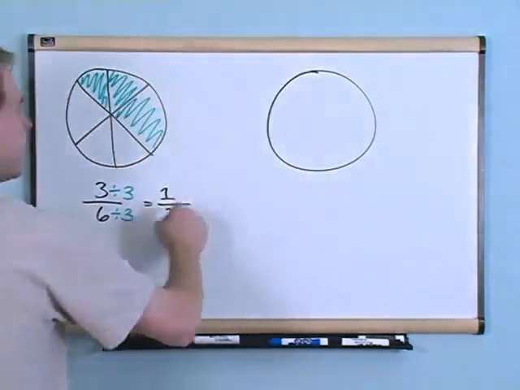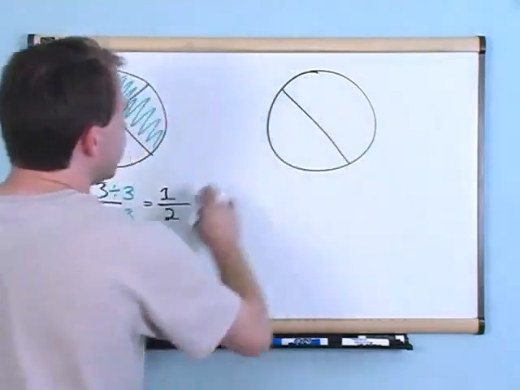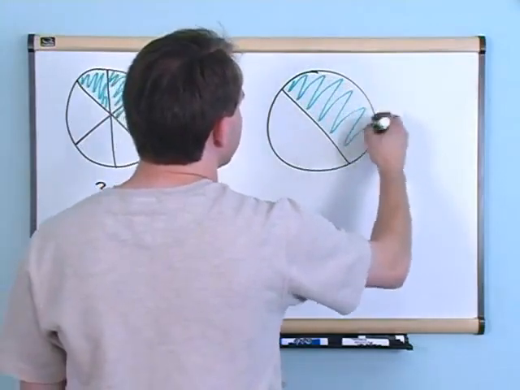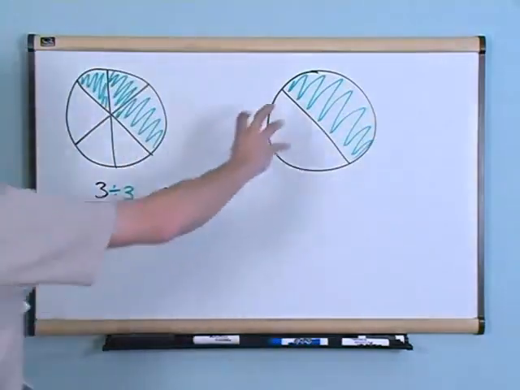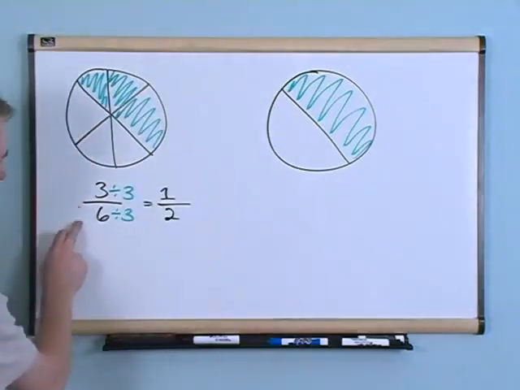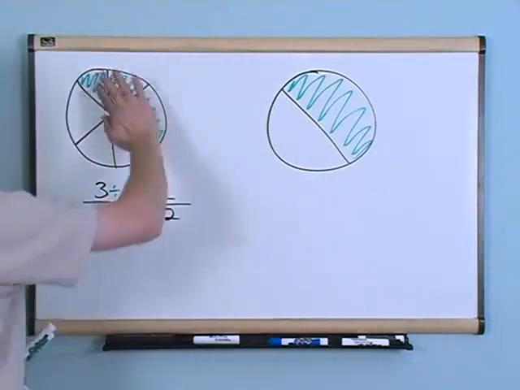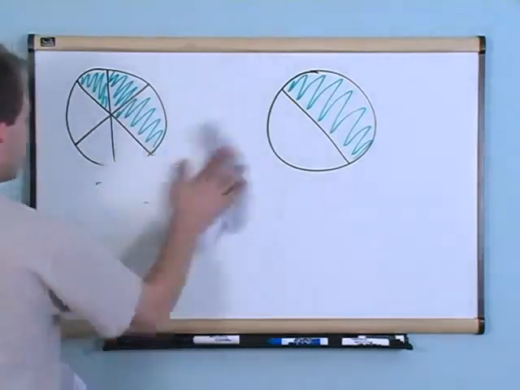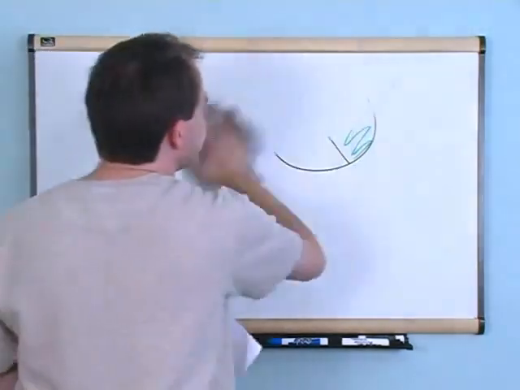If I look at 1/2, I would say, well, let me divide this pie into 2 pieces, 2 pieces total, and I'm going to eat 1 of those 2 pieces. Now you can see this amount of pie is exactly the same as this amount of pie, even though it looks a little different, 3/6. It looks a little different than 1/2. It's the same amount of pie in each case, and that's because I can reduce this fraction. So you're going to have a lot of problems that are going to tell you, make this fraction lowest terms, reduce this fraction, that kind of stuff, okay? And it's not terribly difficult. You're just going to have to take it slowly.